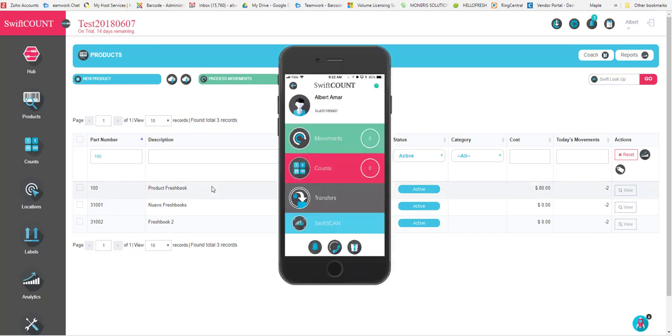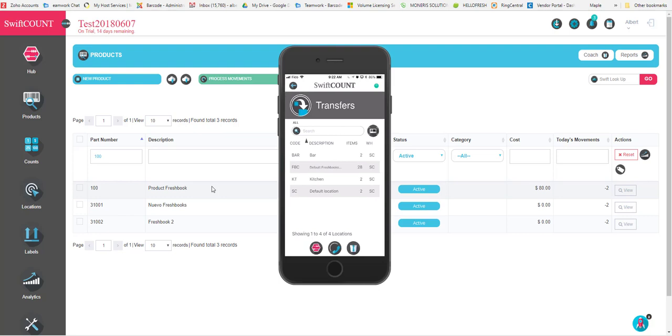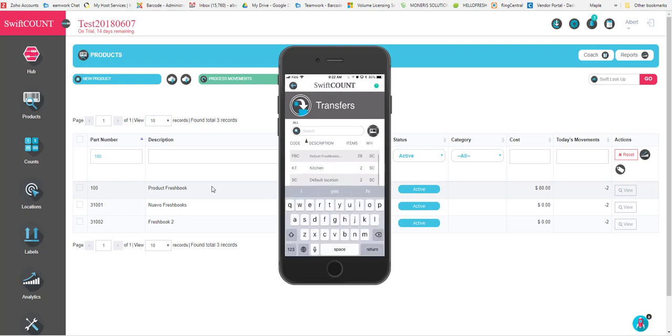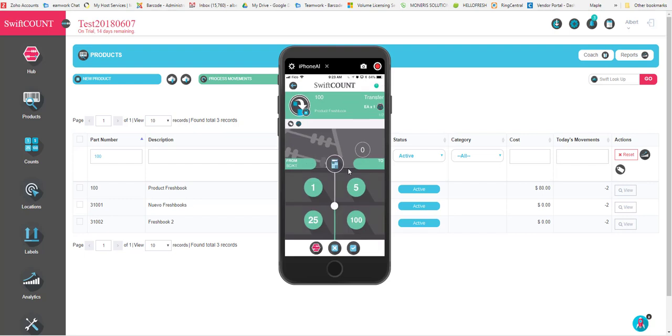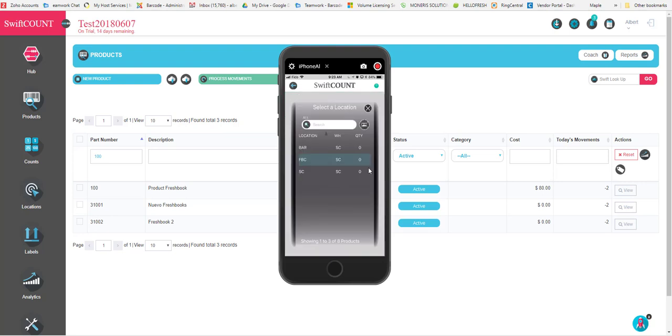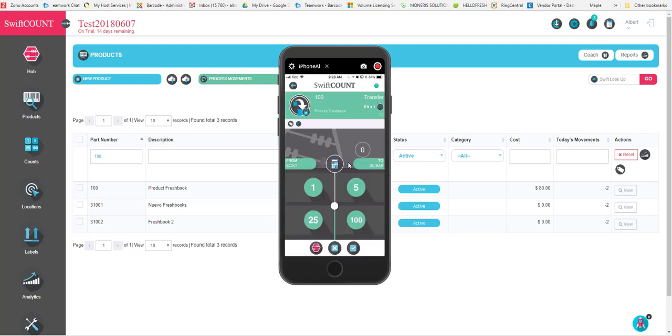So if I want to do a transfer, I can go to transfer. Same idea here again. I can pick the location where I want to transfer from. So let's say I want to move some of those items. So that first item, I put them all in the kitchen, but let's say I need some somewhere else. I need some in the bar, for example. So I can scan again or pick this item, and then here it's showing us from the kitchen. Now we want to know where we are going to put it to. So it's showing me the locations that have been assigned to this item. So I want to move it to the bar, for example.